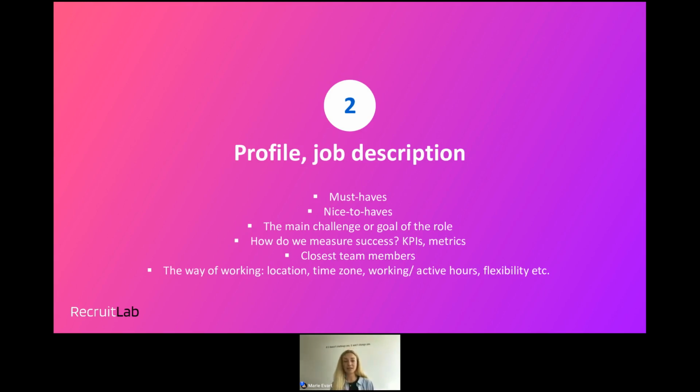Then candidates are looking more and more, or they want to know more, how a company is measuring success. So what are the main KPIs, the main metrics, for example? Who are the closest team members?